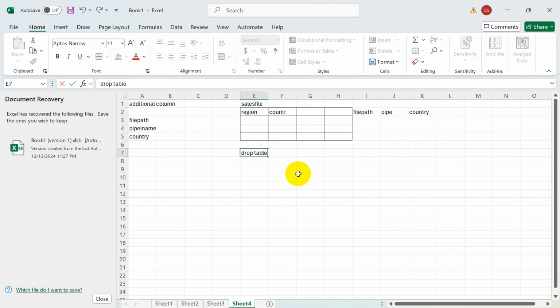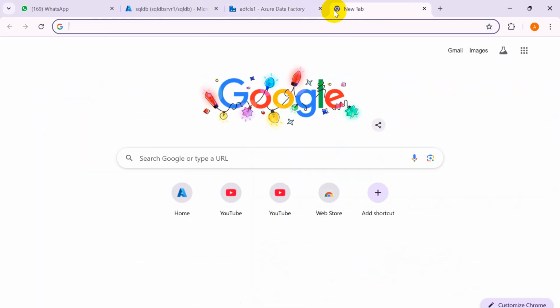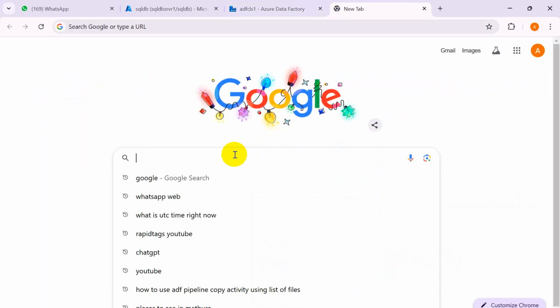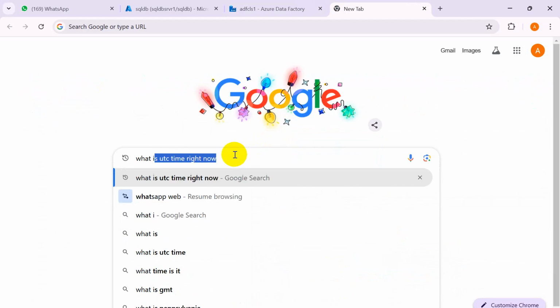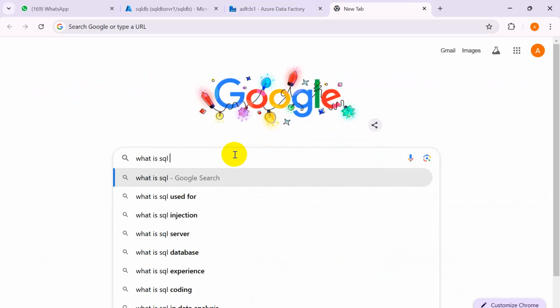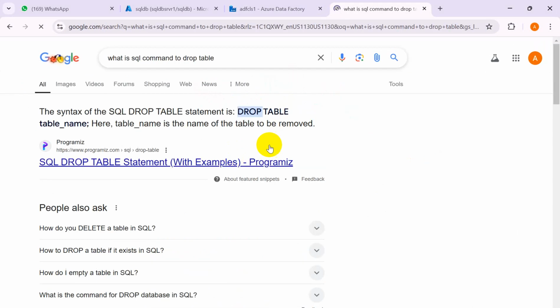Make sense? Okay. So if you are not well versed with SQL, you will go to Google and find out some W3 School, or you can see what is the SQL command to drop the table. So I know, but I am just showing you how to do that.